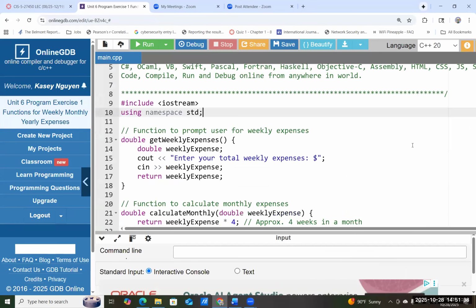At the top, we're going to include iostream, typically for our cin and cout. Using namespace std. We're not using another library in this case. I have the first function, which prompts the user to input their weekly expense.